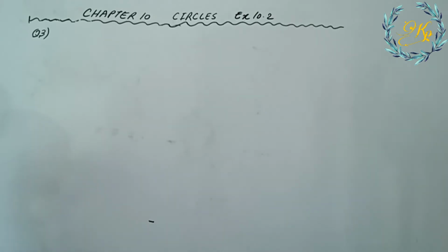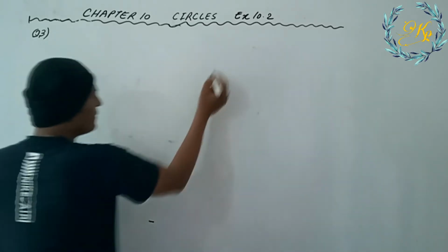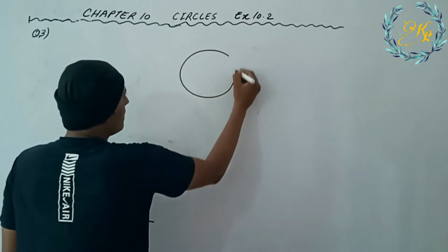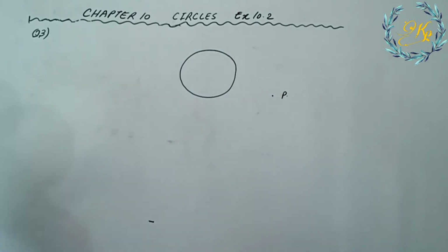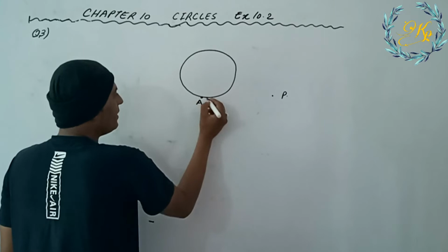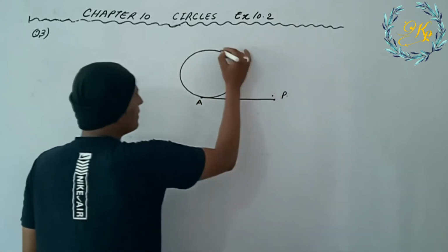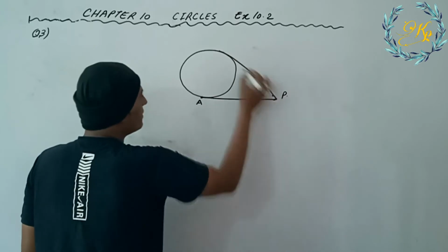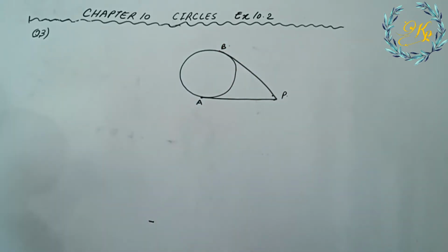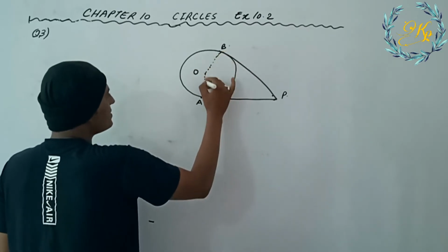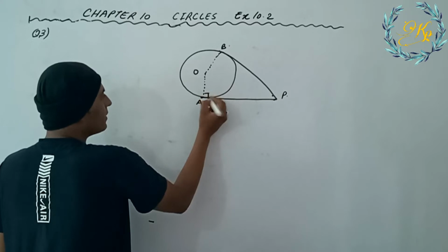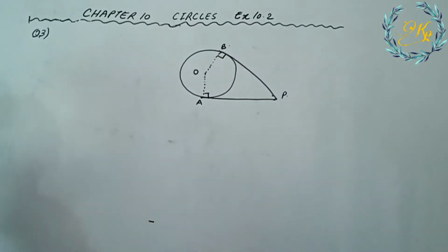The question reads: if tangents PA and PB from a point P to a circle. We are already given a circle and a point P lies outside the circle. It is given in the question tangents PA and PB. So let's take first point A, join this to the point P, and the second tangent from P forms PB. Now if these two are from a point P to a circle with center O, let the center of the circle be O. So you can join these two radii. And we know by Theorem 10.1, these two form an angle of 90 with the tangent.